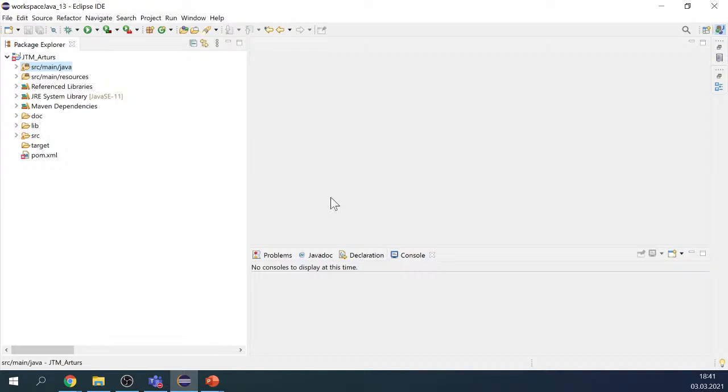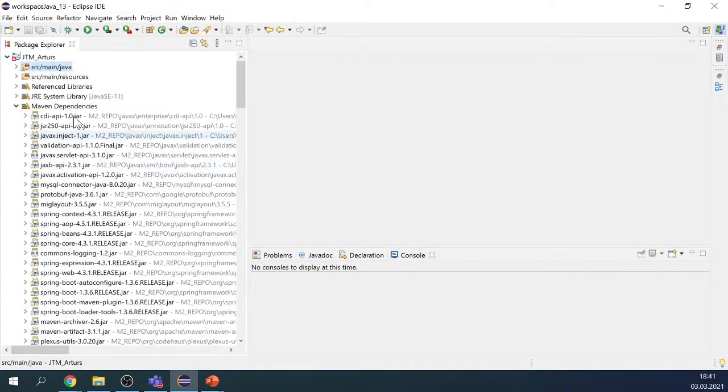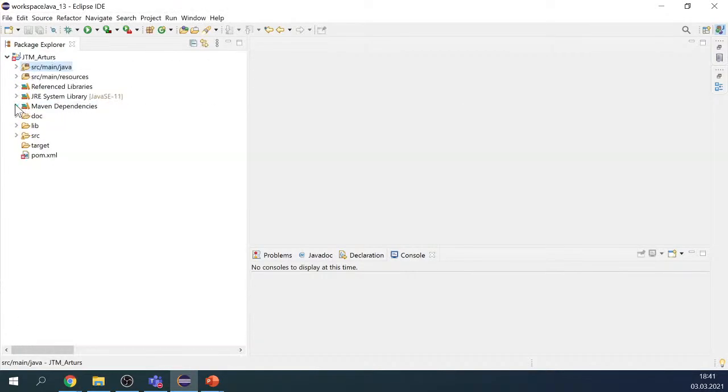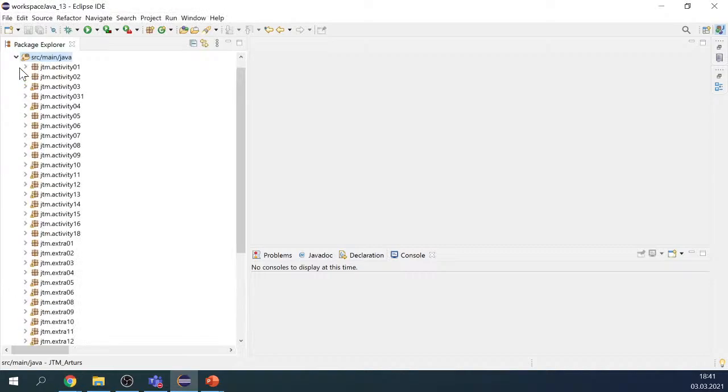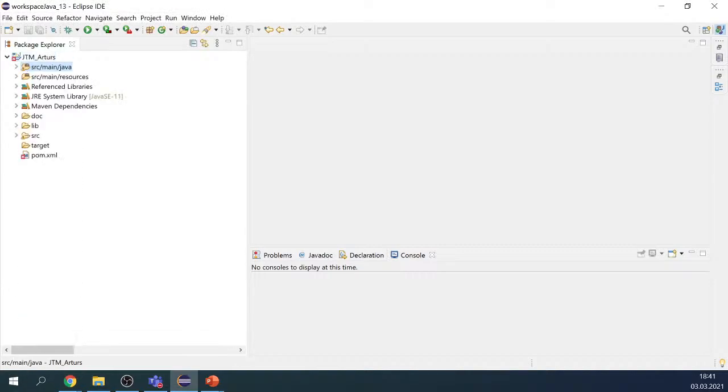And to correct it, you need to actually load these dependencies, and after that, all the libraries will be here, and you can use them in your project without any problems. Okay, if you have any questions about this setup, please let me know.